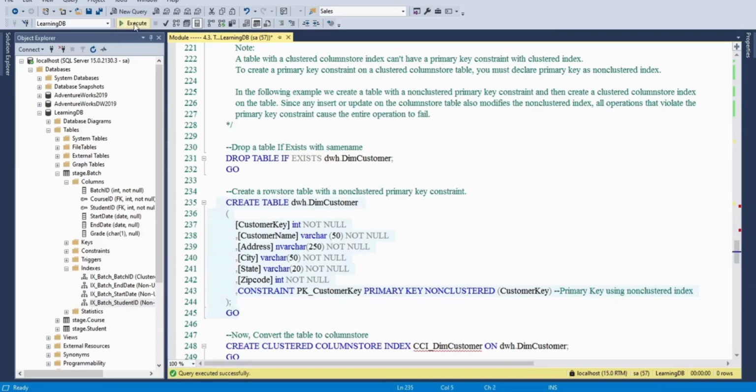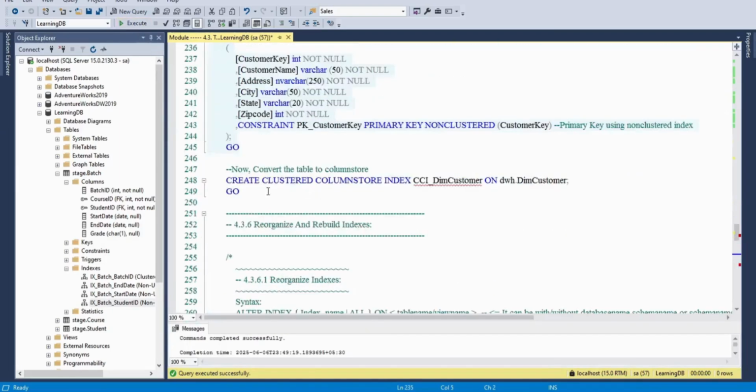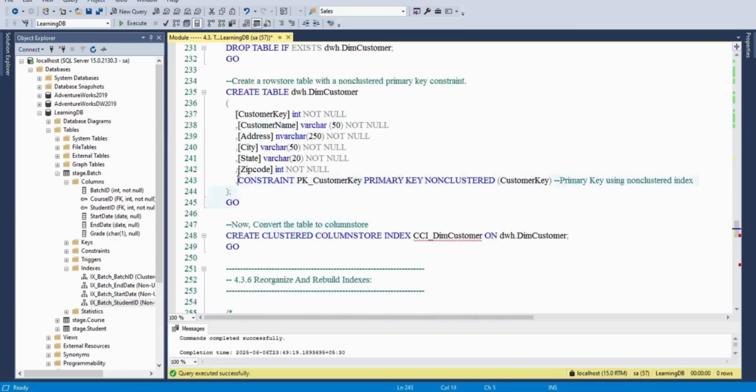Let's just create. So it is created, and now we will convert the table to the column store index. Okay, so first of all what we did, we applied the non-clustered index on a particular column, and then we are applying the clustered column store on top of it.